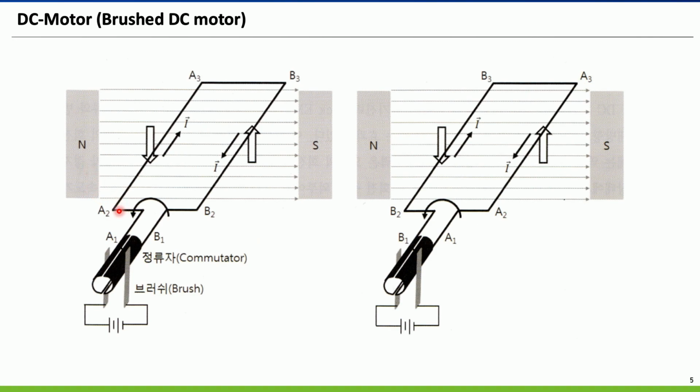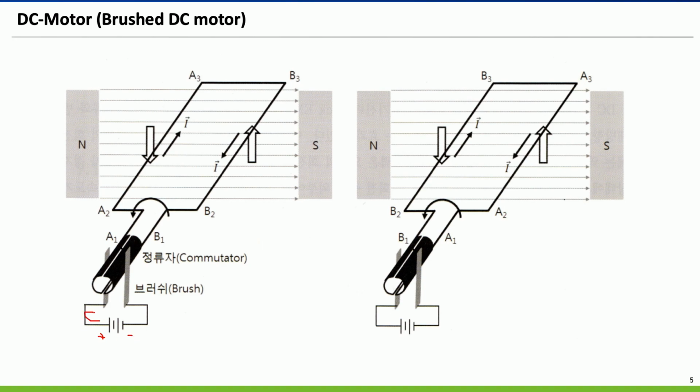And when you place this loop of wire, if you put a direct flow of current, this one is the direction of current. This one is positive and this one is negative.